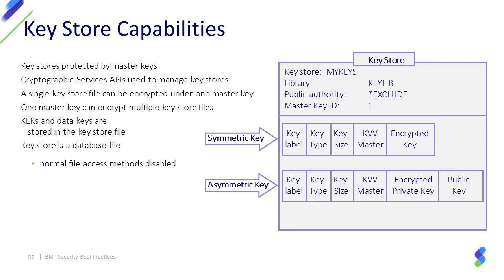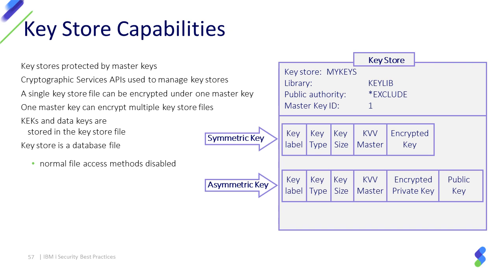So let's say you have two applications that need to encrypt some sensitive data. Each of those applications can use a different encryption key stored in a key store file, and the key store file itself is protected by the master key, right? So all of the keys in the key store file are encrypted by the master key. So it provides that layer of protection.